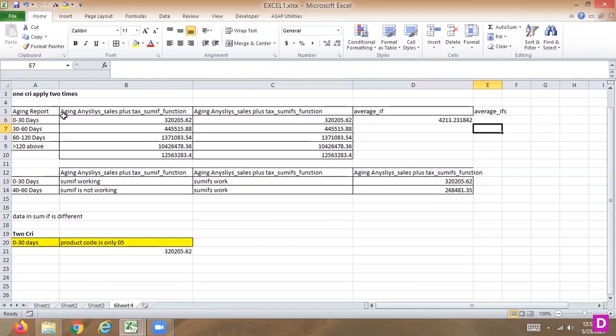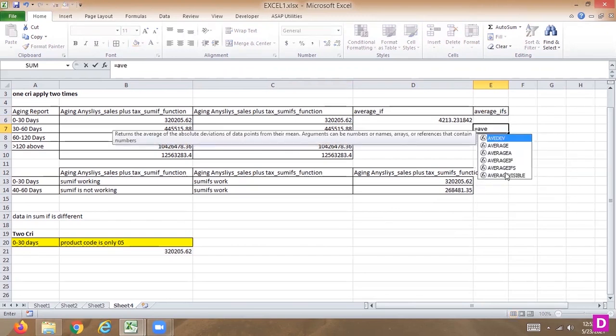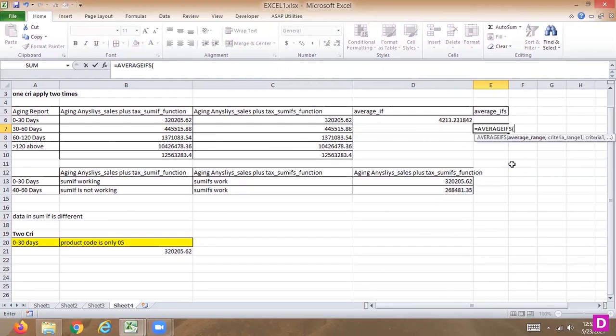Whenever I go to the next part, that is the AVERAGEIFS function, at that time we can use IFS. In the second scenario we will use the AVERAGEIFS function. AVERAGEIFS takes average range, criteria range 1 and criteria 1. Now the parameter order is changed.